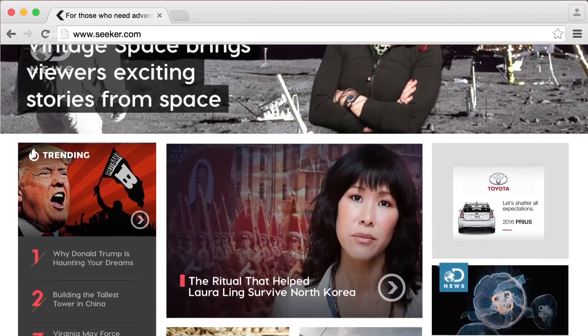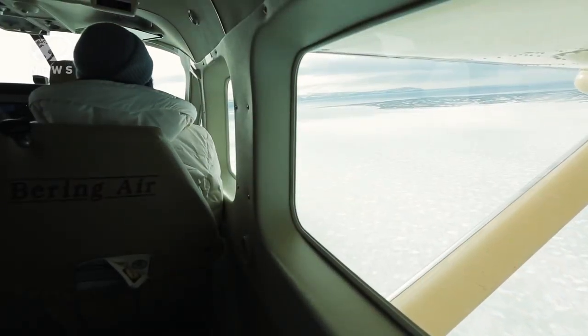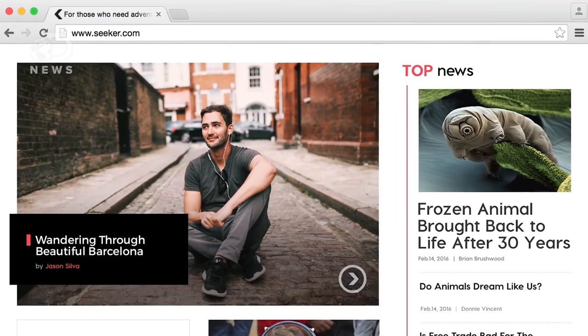If you're hungry for more from DNews, you're not alone. With that in mind, we launched a brand new website, Seeker.com. There, you can find all of DNews's over 2400 episodes, plus original articles, photos, and more great videos about science, the world, politics, adventure, and exploration. It's flippin' awesome! Check the link in the description so you can see the whole website, and if you like it, help us spread the word, cause it's brand new! Thanks!